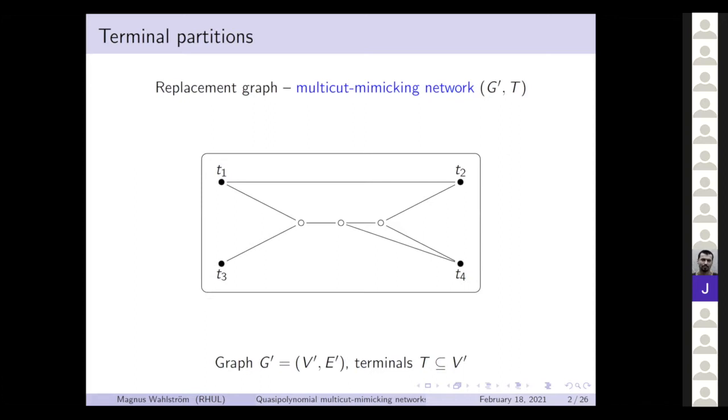Right. And what we're looking for is a smaller graph with the same set of terminals, such that for any partition, your big original graph and your small new graph have the same behavior. So for any request to partition these 4 vertices into 2 sets, if you can do it in this graph by cutting 3 edges, then you could do it in the previous graph by cutting 3 edges, and so on.